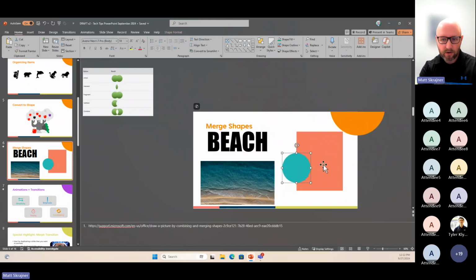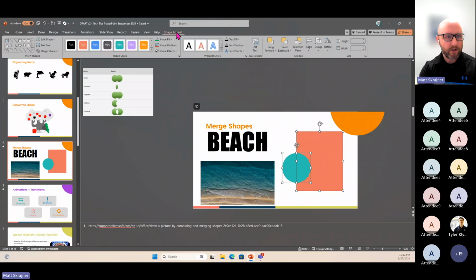Here on the right, we have this circle and this square. So if you select both of them, again, click on shape format, which is where a lot of these things are going to be. And then over here on the left-hand side, you're going to click merge shapes, and it has 5 different options under it. And if you hover over it, you don't even need to click. If you notice on the slide down there, it'll show you what would happen if you clicked.